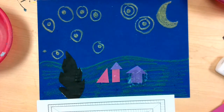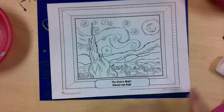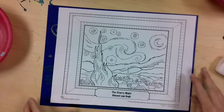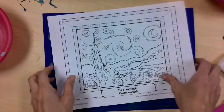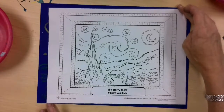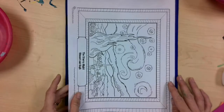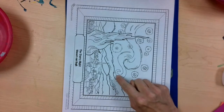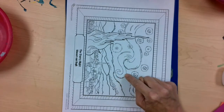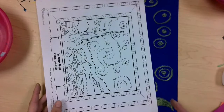Now, before we get started with the texture, the line strokes that Vincent van Gogh is famous for, I want you to turn your paper so that it's vertical. So this is how we had it. And I'm just going to spin it this way. And if you look at this wind swirl, do you see anything right here? Does that make a shape that you recognize? Well, for me, that looks like an S. So that's what I'm going to go ahead and draw on my paper.